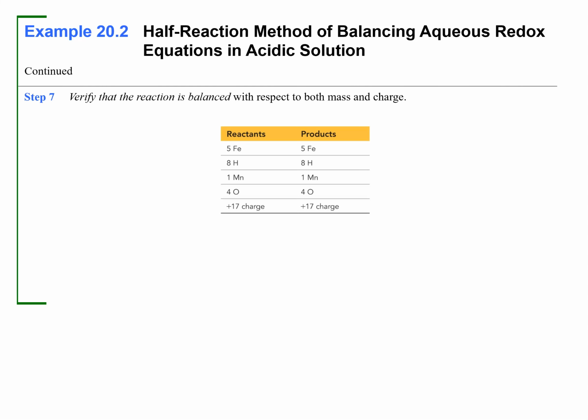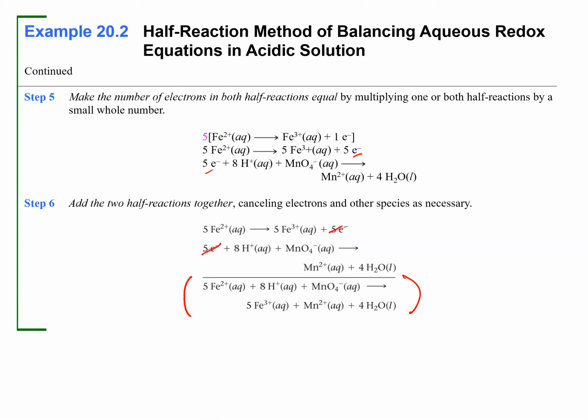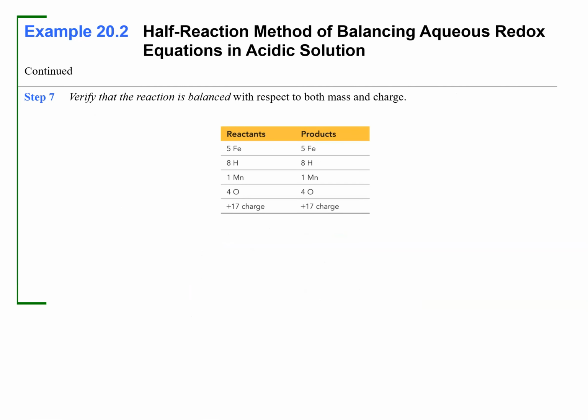Oh yeah, and then we have to double check. So if we were to go back here, we would see, are our irons balanced? Yes, we have 5 irons apiece. Is manganese balanced? Yes, we have 1 manganese on each side of the reaction. Are our number of hydrogens balanced? We have 8 protons on the reactant side. We have 8 protons on the water side. And what about oxygens? We have 4 on each side. Excellent. What about net charge? We could do the same. And this is what it would look like, plus 17 charge per side.